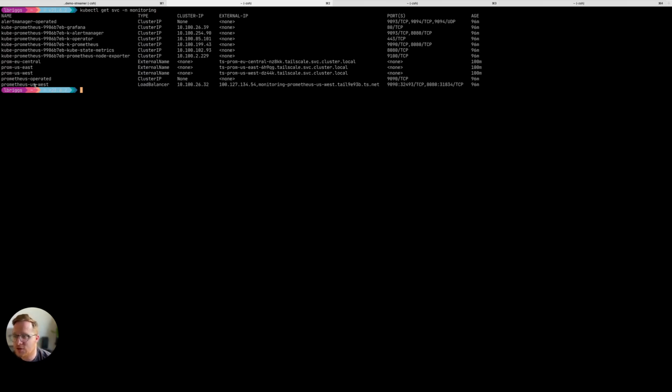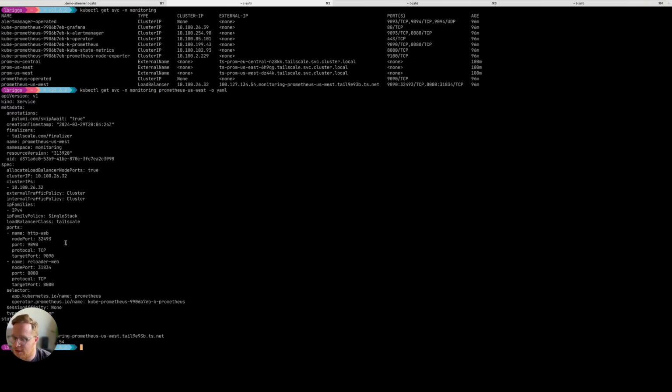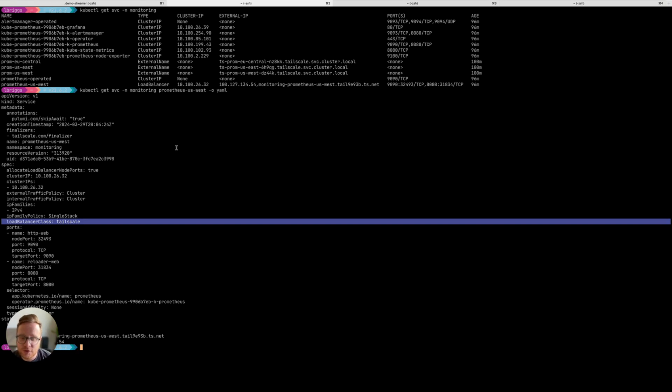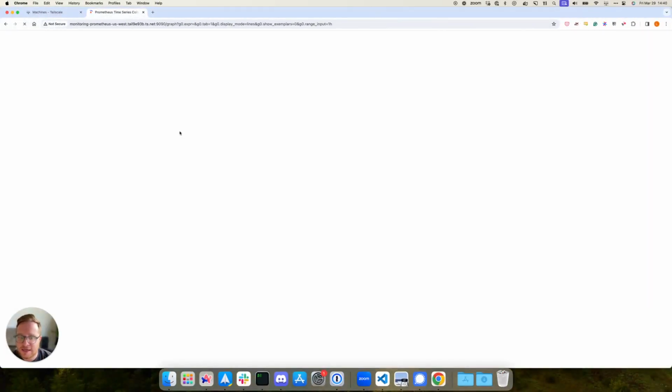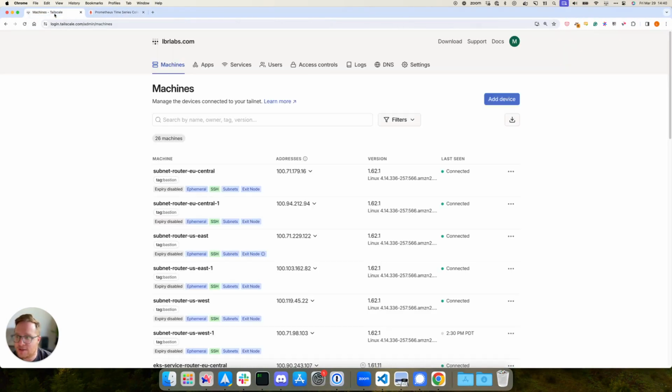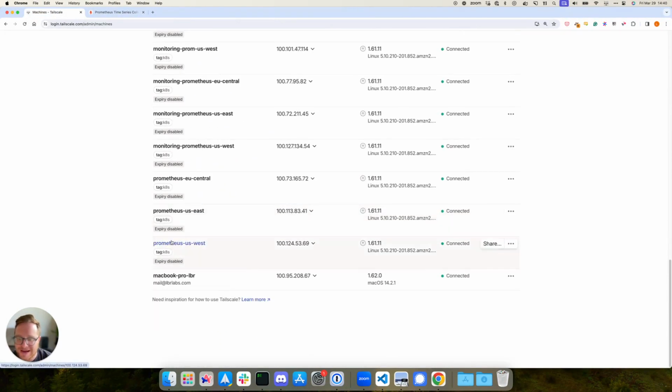Here you can see I've installed Prometheus in this cluster and created a service of type load balancer with a load balancer class of Tailscale, which you can see here. This creates tailnet devices for these services and allows me to access the Prometheus UI over a secure network with no additional infrastructure like internal load balancers required. Here you can see I can easily access the Prometheus UI, and you can see the tailnet machine that has been added to my tailnet here. This was created by the Tailscale load balancer and the Tailscale operator.